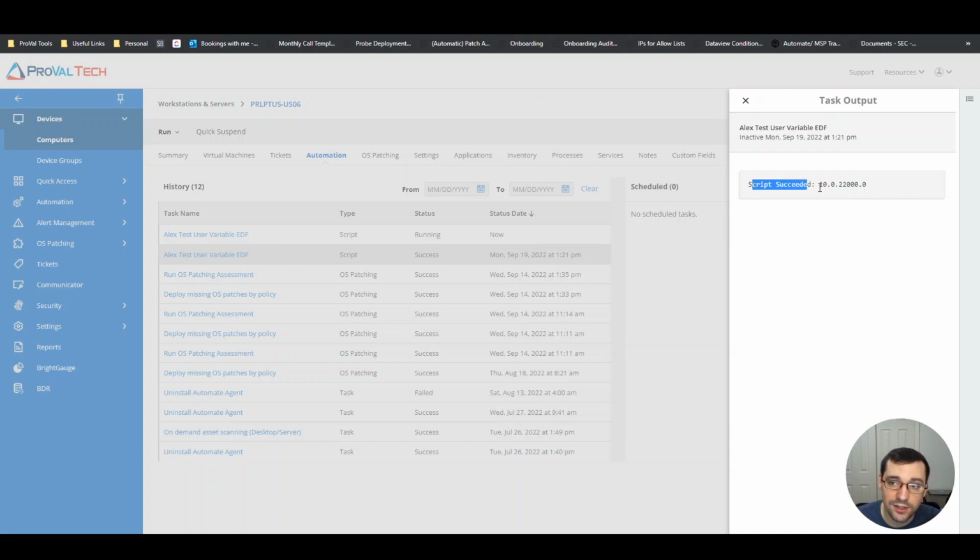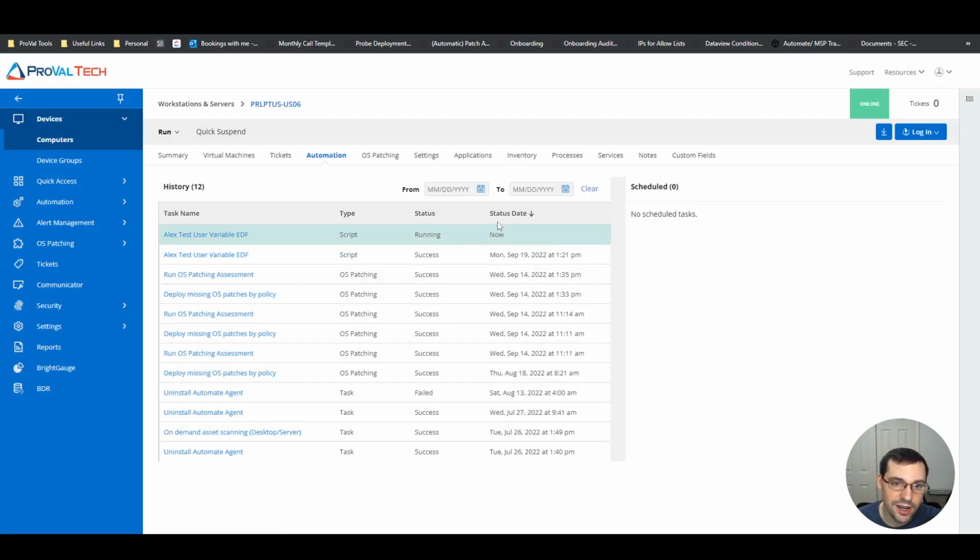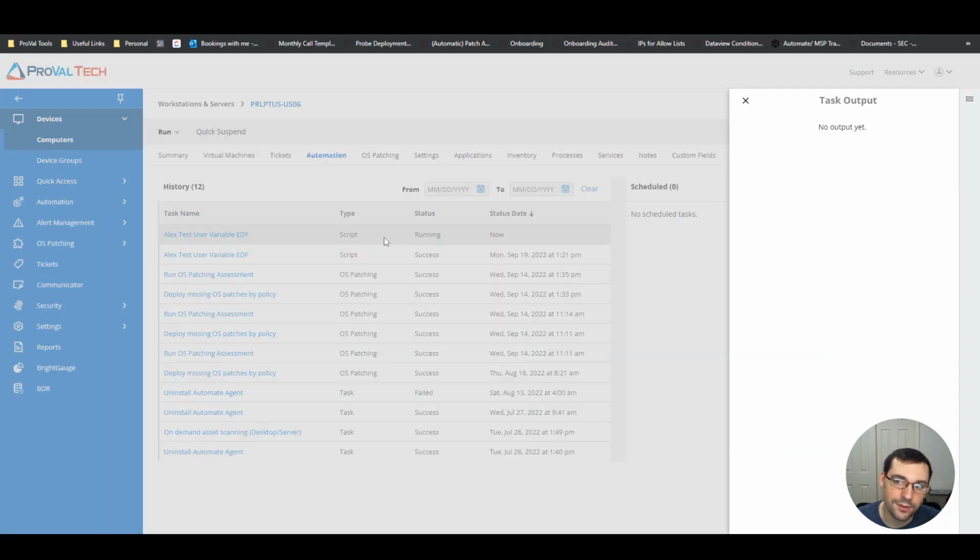It will say script succeeded, and it will spit out the script log. So that's super handy. This is what I wanted to see. And if done correctly, once this is completed, and if I keep selecting automation, it does a kind of soft refresh here. Or keep clicking on the script.